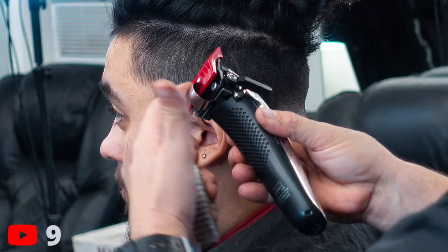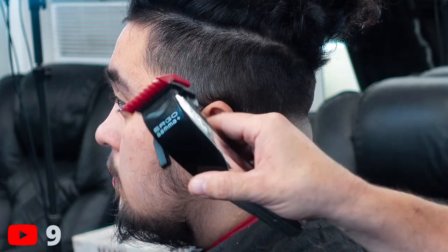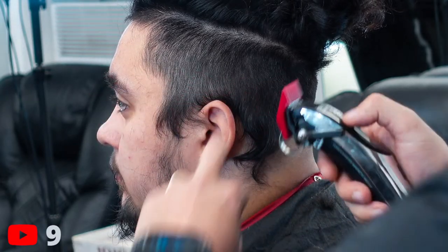And last but not least, it has a metal clip that hangs really nice and tight where it's supposed to be, so it gives you the security. So that's why I like these guards. All right, so that's guard number two, lever closed, that's the lever, and we're gonna pass it right there.